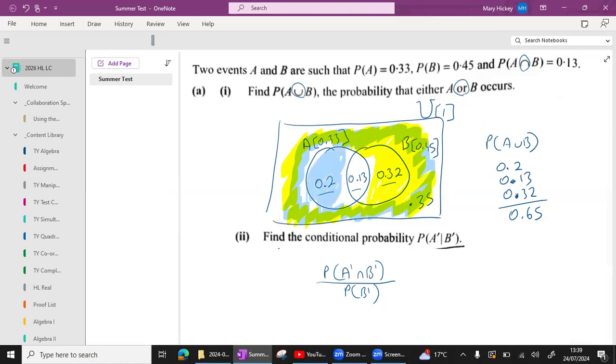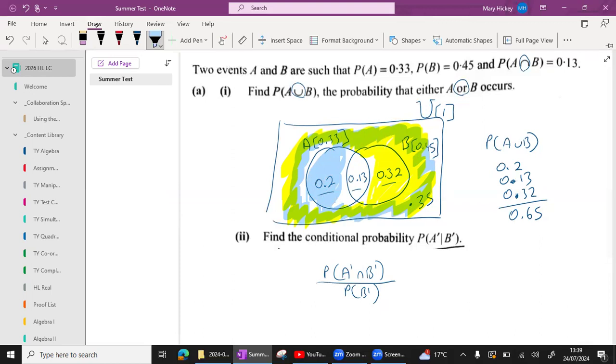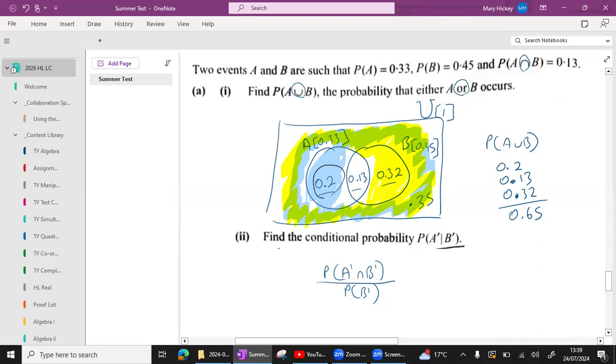Now, if I'm looking for the intersection, I'm basically looking for the section that's green, because the green section is where the overlap is happening, where the yellow and the blue are overlapping. So there's only blue there, so that's not included. This one isn't included for either of them. The yellow is obviously not included, but you can see that this entire outside section is green. So that's my 0.35. So the highlighter has really helped there if you find that hard to imagine.